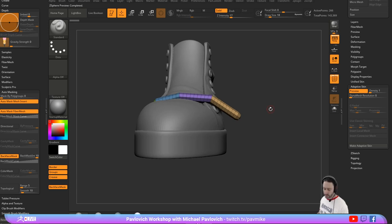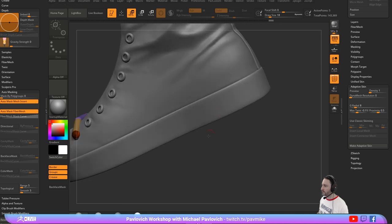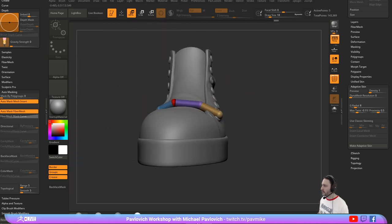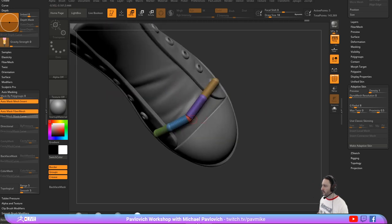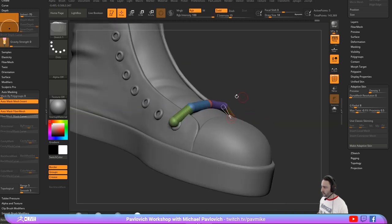Whoa, way off. So I'll hit W, and then let's go ahead and move these back to where they're supposed to go. Now, like I said before, these are supposed to be going on the top here, so this one will push out to the top. And be prepared for this to be a really exciting segment: lacing up shoelaces.